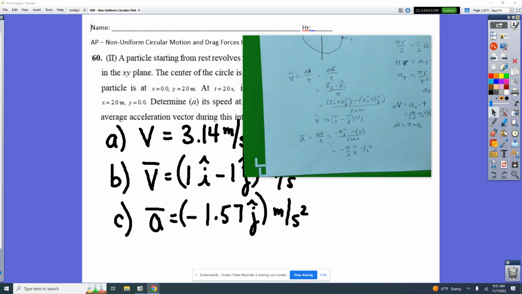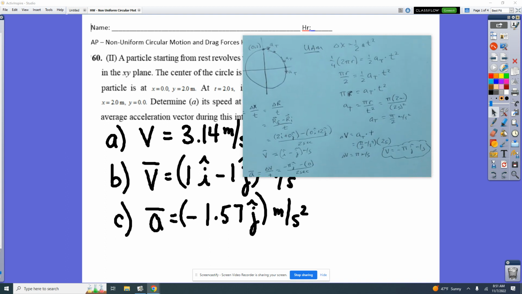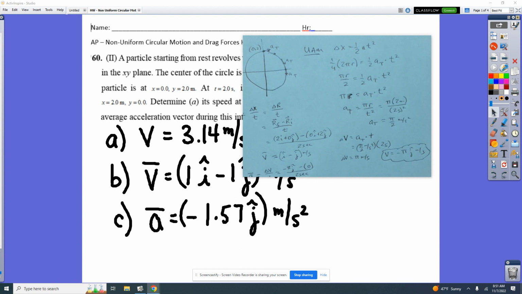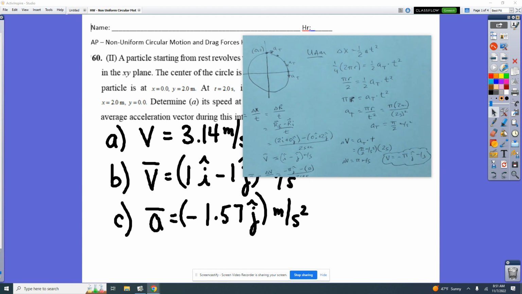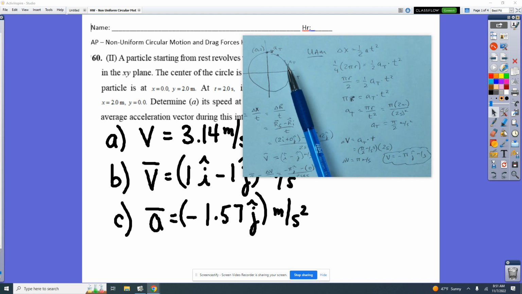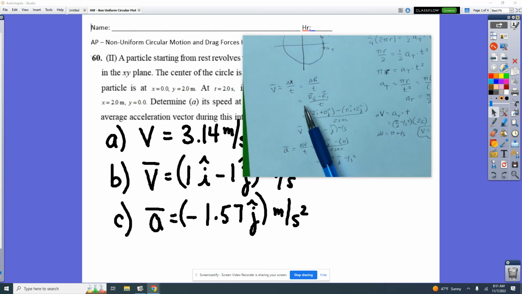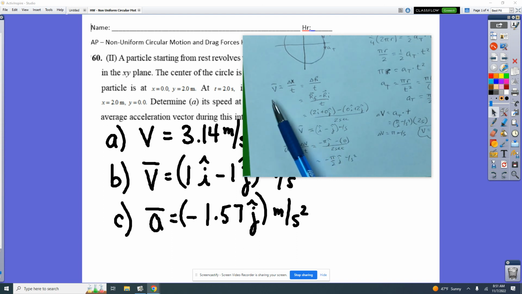So there we go. I think the challenge of this question largely was in the first part, determining how to approach it based on tangential acceleration. Again, we used UAM concepts to describe the tangential acceleration along that arc, and once we got to that point, we used unit vector notation to figure out things like average velocity and average acceleration. There we go, problem number 60, solution for you.